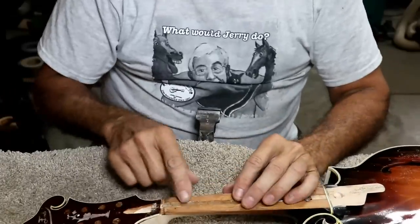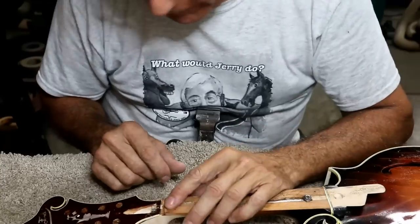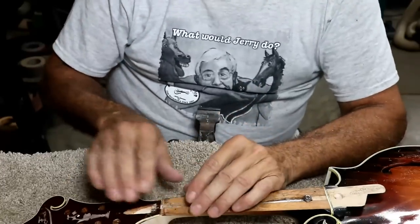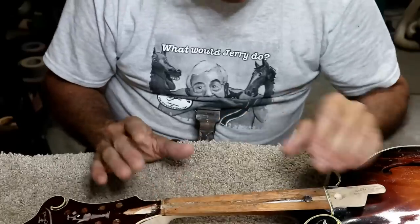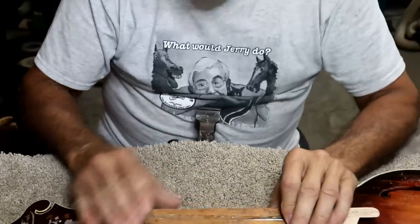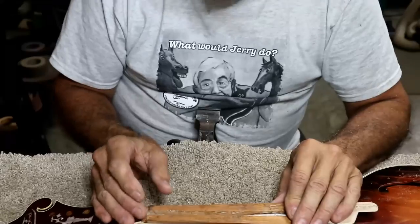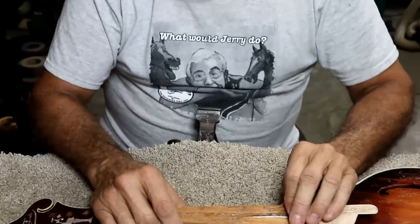I would like to have... I don't have the room, I don't think, the way this neck is made and the way everything's worked out here. I would like to be able to put the same straight bend back in this, but unfortunately I don't think I've got the room or the clearance. So I've got a slight underbow in this part. That's probably all we're going to get out of this. I really don't think we're going to get much more.